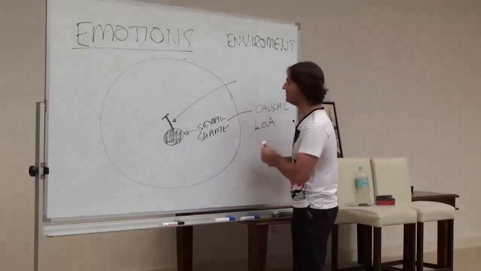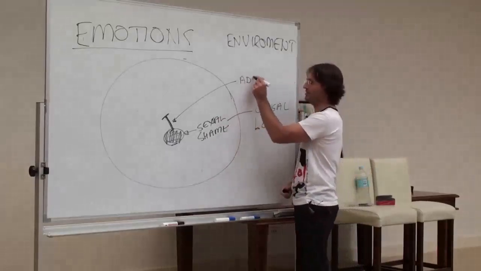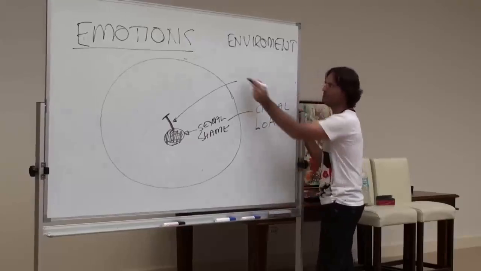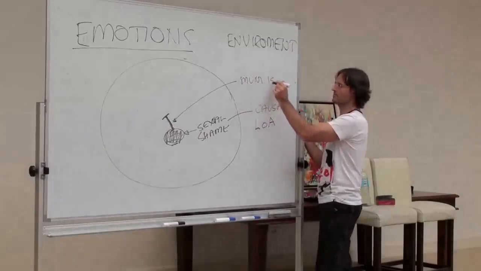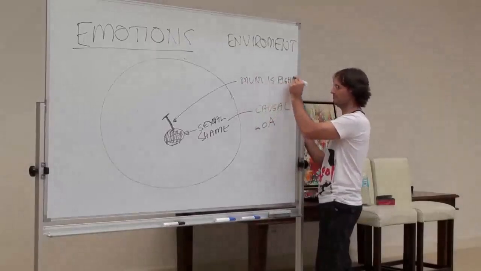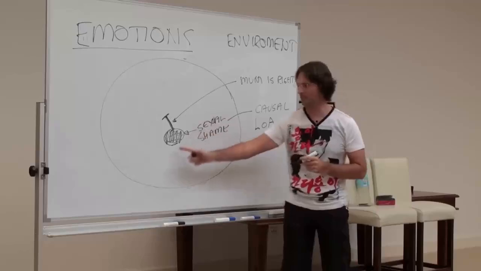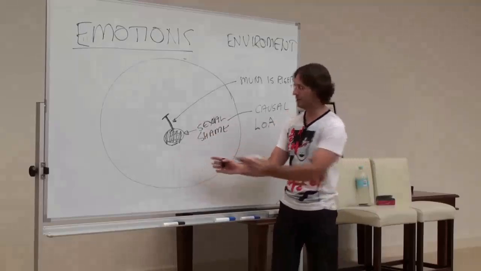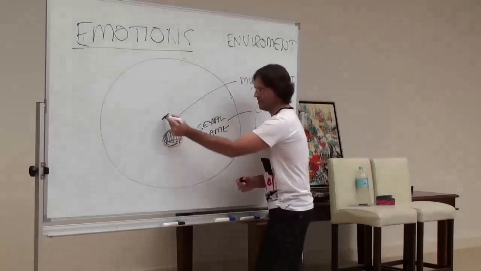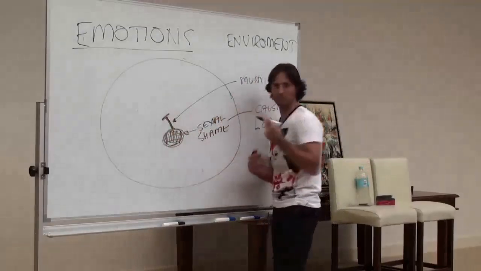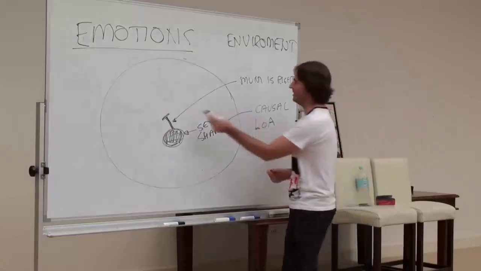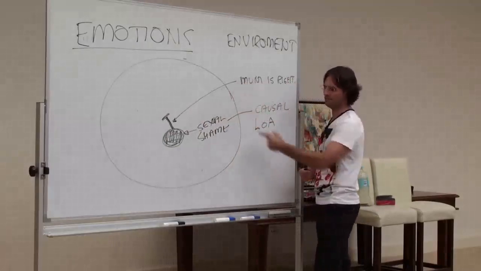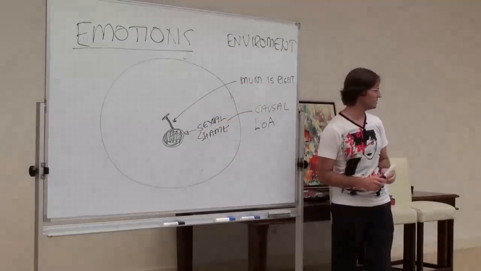So now there's an angry adult who's three times my size, projecting all this rage at me because of what I did. So how ashamed am I feeling now? Quite ashamed. But on top of that now I have this thing that the adult is right, or if we change the word adult to be mum. And you could say now that's a block for me to be experiencing my shame.